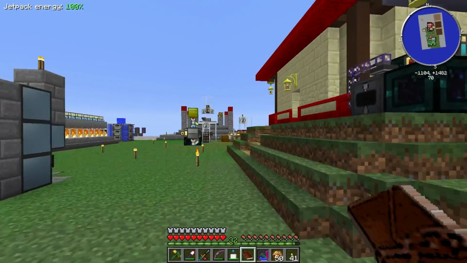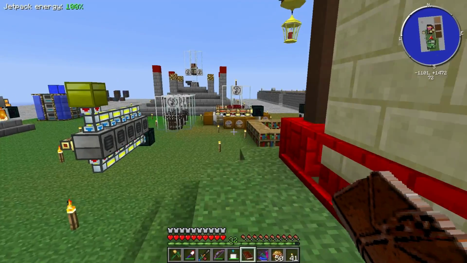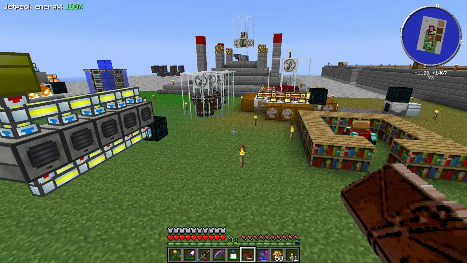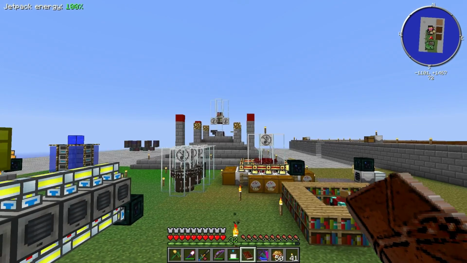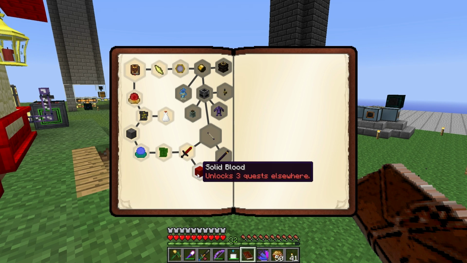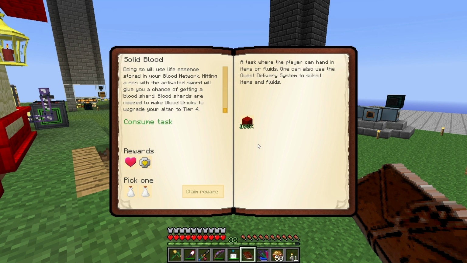Yeah, guys, welcome back. So we've been messing around with the blood magic the last couple episodes, and I think it's time we should do something else for a little while. We made some pretty good progress on there. In fact, one thing I forgot to do, if we go back to Wizard Steve, is claim the reward for this very last one. So let's go and manually submit that.